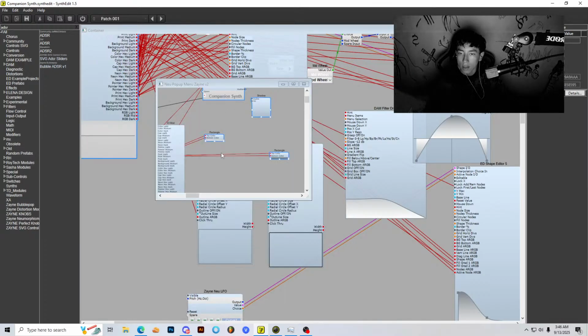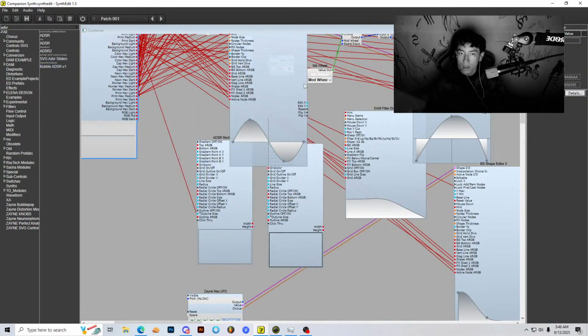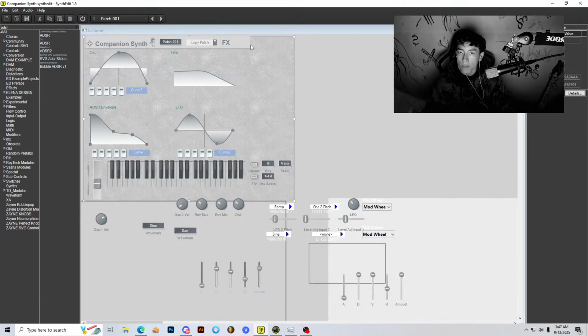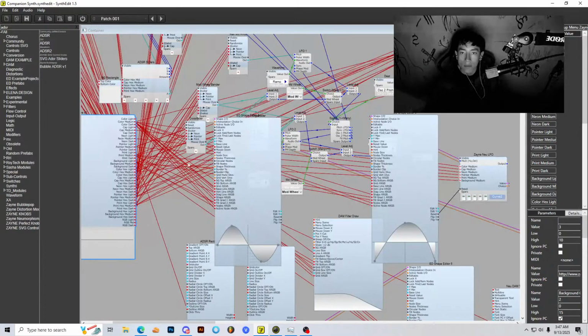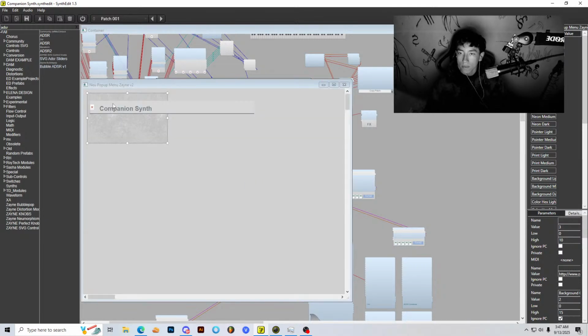It's not that. Look how much space this is taking up. What the fuck? It doesn't say.